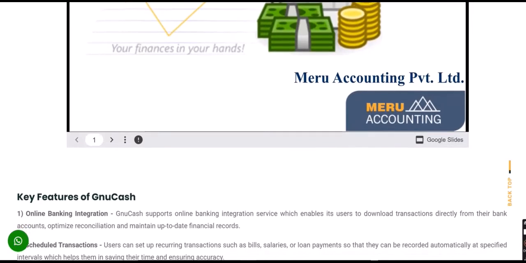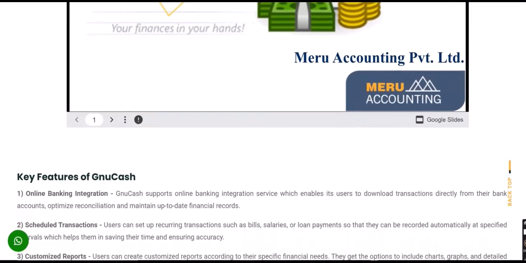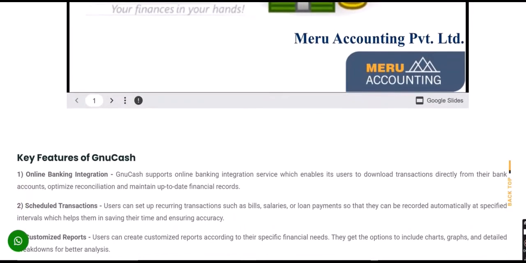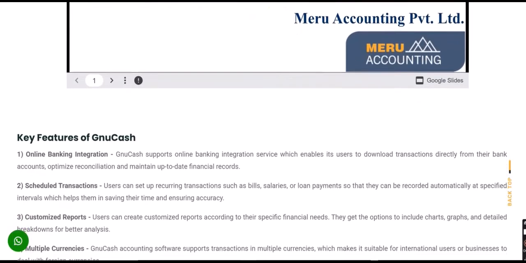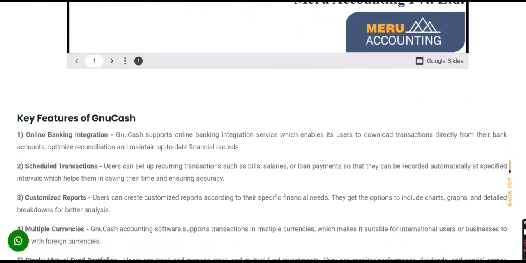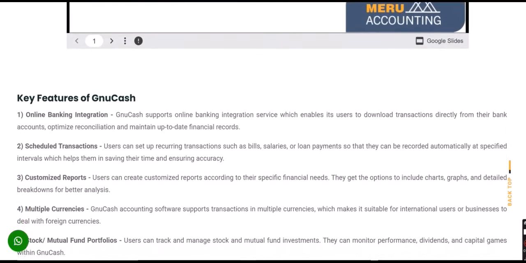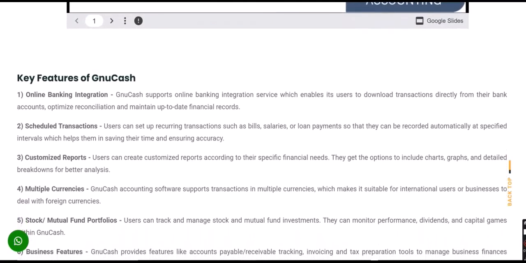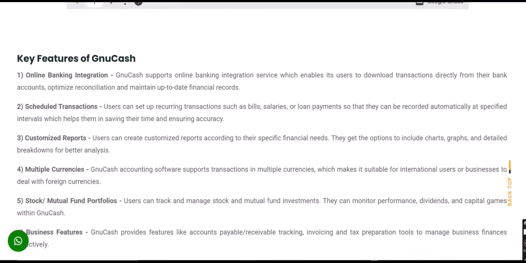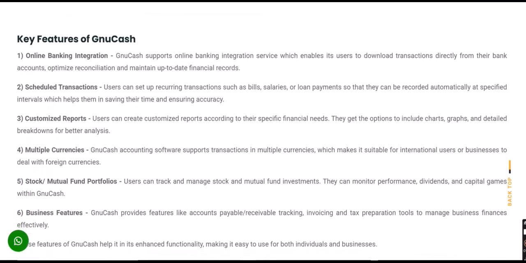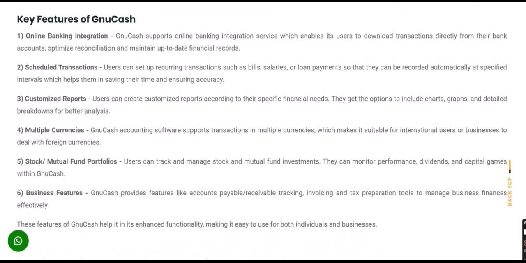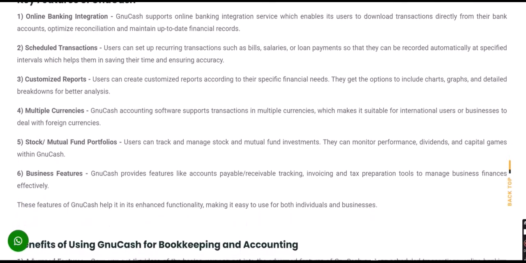The 3-2-1 backup rule, the golden standard. To summarize the best practice, I always recommend the 3-2-1 backup rule for any critical data, including your GnuCash file. 3 copies of your data, the original file and at least 2 backups. 2 different types of media. For example, your computer's hard drive and an external hard drive.